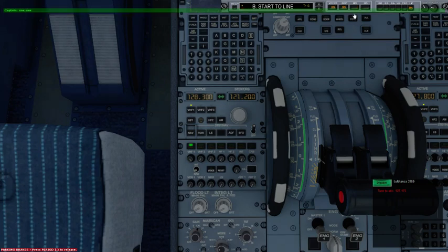Before start, checklist to the line. Before start, checklist down to the line. Thank you. Preparation. Completed. Gear pins and covers. Removed. Signs.